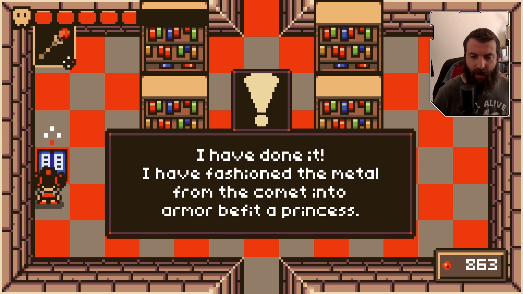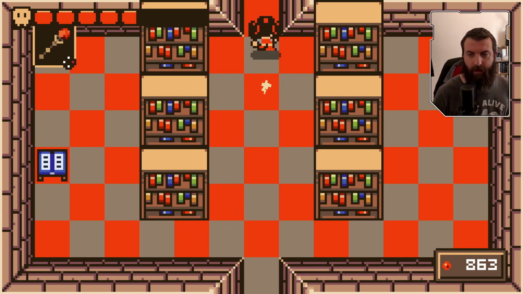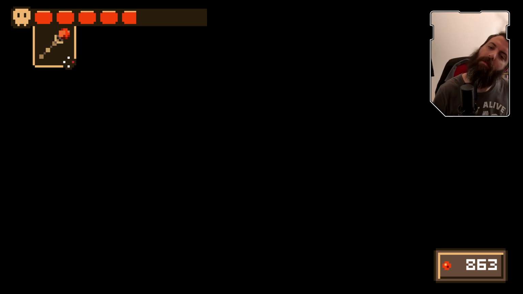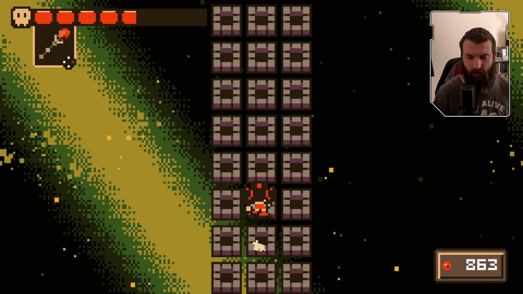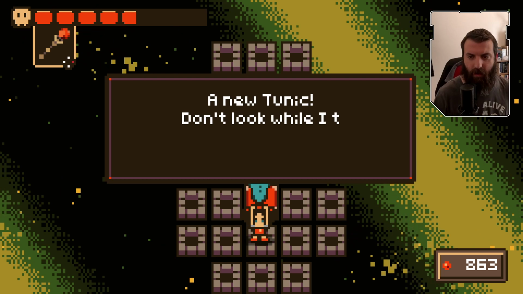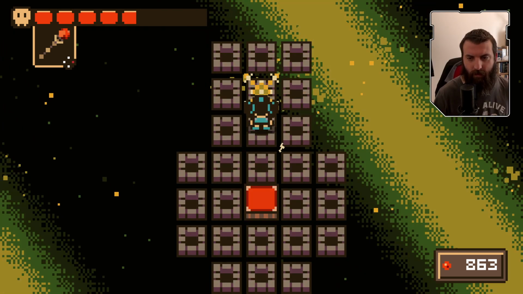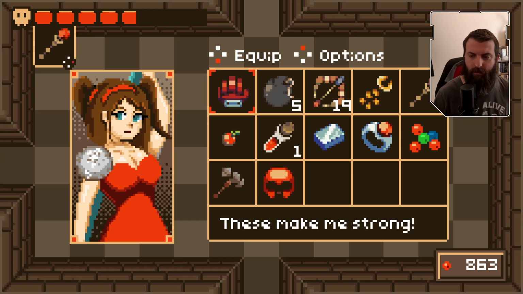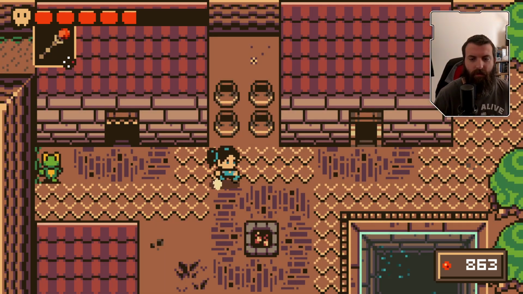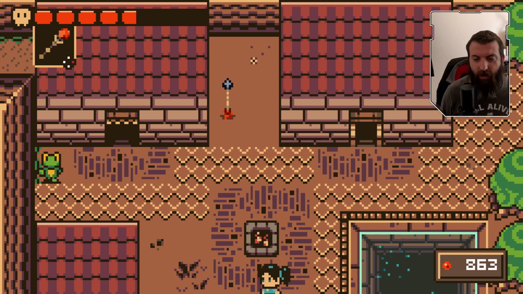I've done it. I've fashioned the metal from the comet into armor befit a princess. Boom. This is not what I was expecting. A new tunic. Don't look while I try it on. Hey, we changed the palette. It doesn't show up on our status screen? That seems crazy. I'm assuming that's gonna be half damage armor, which, if that's the case, is great. Hooray.